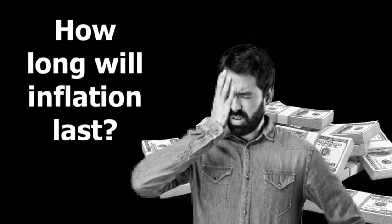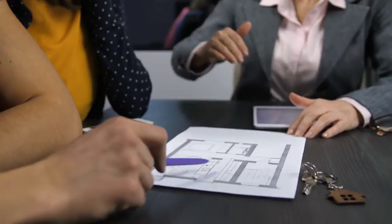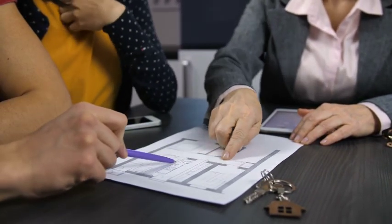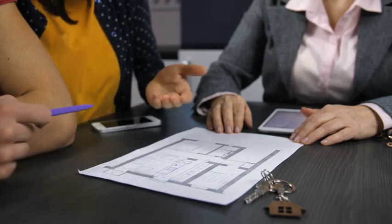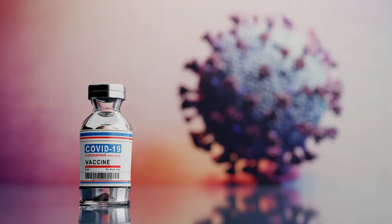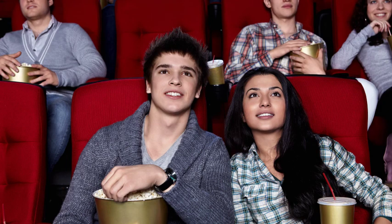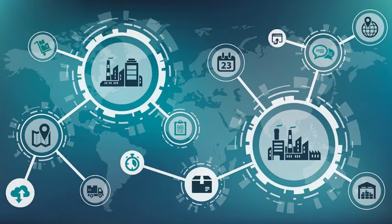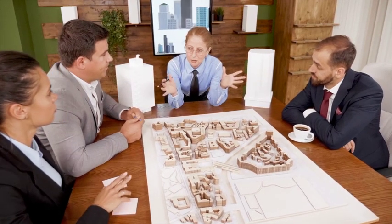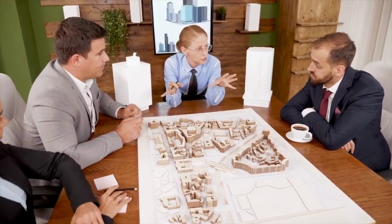Okay, so how long will inflation last? As inflation eats away at homebuyers' spending power, many may be wondering, when will things get better? My prediction would be most places will see higher prices for housing as we untangle supply chain issues. People had been shifting from spending on goods to spending on experiences, going to the gym, dining out, or maybe taking a cruise. COVID-19 totally reversed that. Who wants to go to a restaurant or movie during a pandemic? But if things shift and we do spend more on services, that will help untangle supply chain issues. Also, there will be less demand for goods at bottleneck ports. Once that happens, inflation should abate and allow home buyers to return to their pre-pandemic budget.